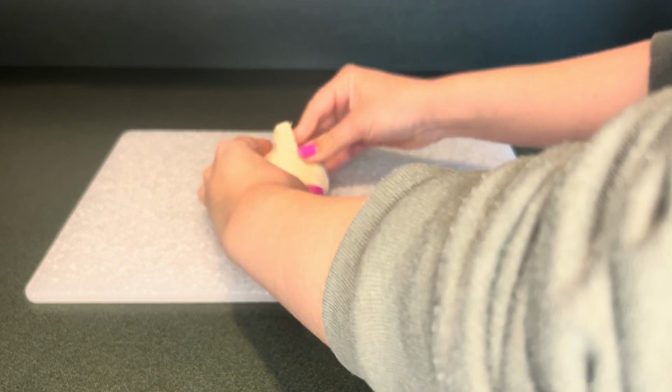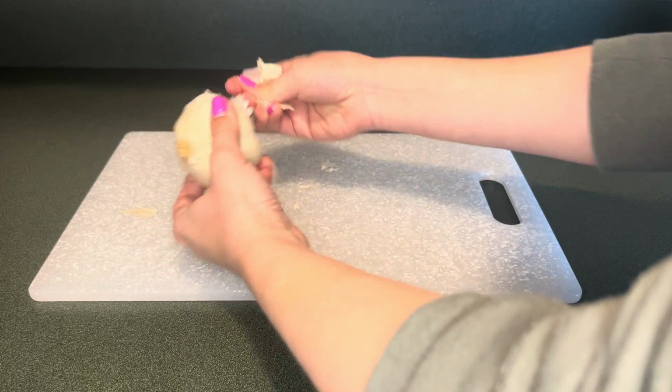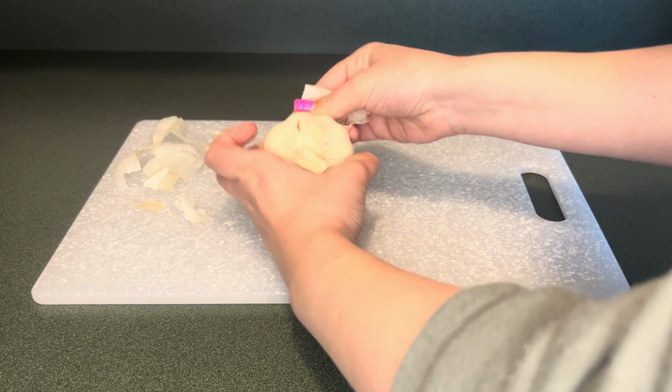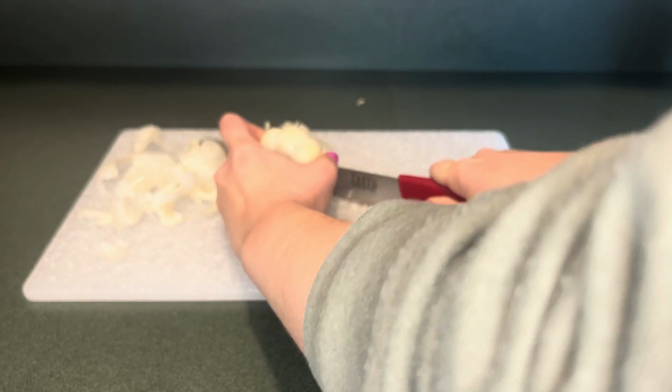On my cutting board I have 1 head of garlic and I'm going to peel 1 to 2 layers off the garlic. Next I'm going to cut the top of the garlic so the cloves are exposed.